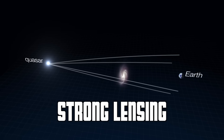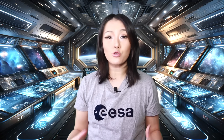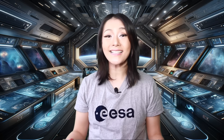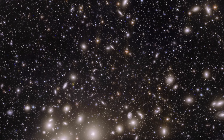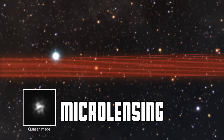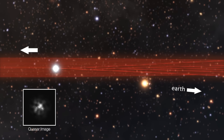In strong gravitational lensing, the light bending is so strong that it can even produce multiple images of distant objects. Strong lensing acts like a natural telescope, magnifying the light from distant objects, making them easier to see — so we can see galaxies that are much fainter and farther away than we could otherwise. In weak gravitational lensing, the distortions are much more subtle, and you need to make statistical averages over many, many galaxies to even detect that curvature in space-time. And then the last type is micro-lensing, when the light from a distant star or planet is briefly magnified by an unseen object.